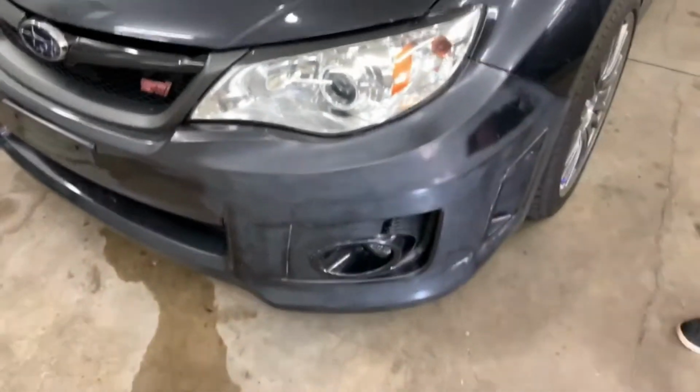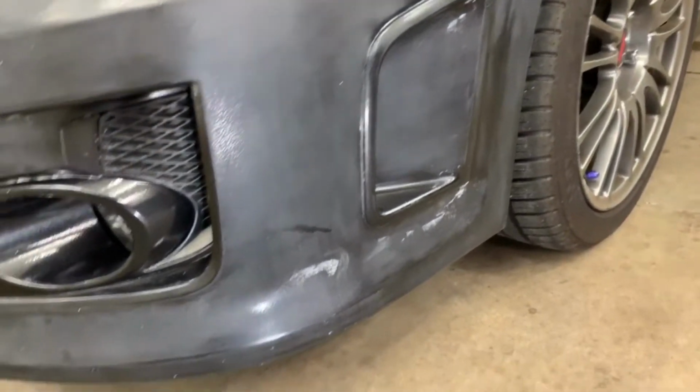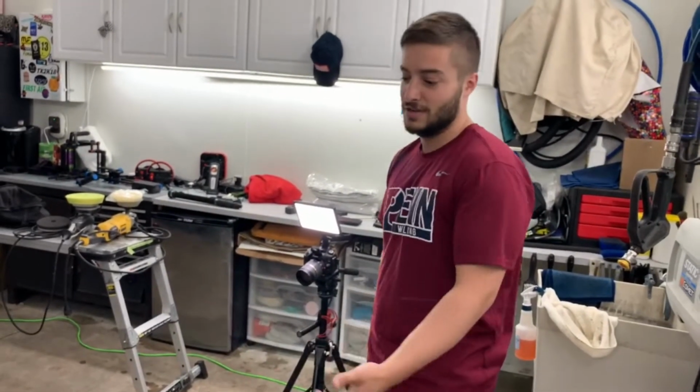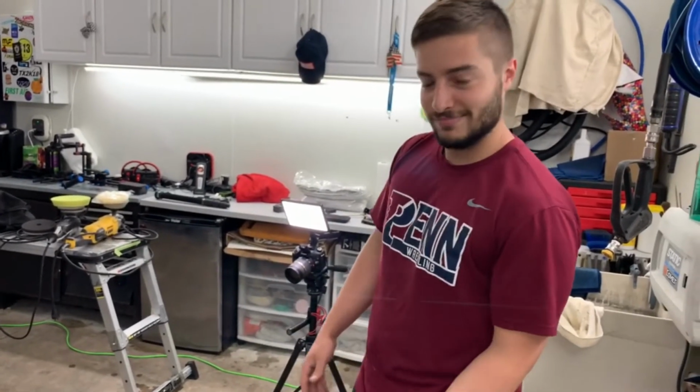Here's Dan checking it out, inspecting how crappy of a job I did. What's the worst that can happen? You just respray it if we burn through or whatever. Looks like you did a pretty good job, but once we buff it, we'll be able to see more of how bad it is.